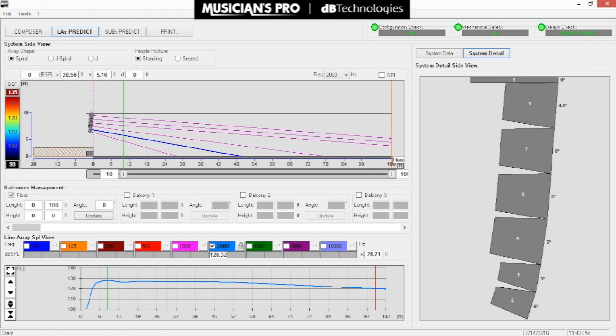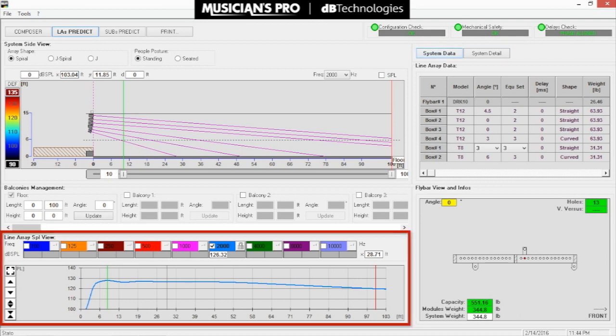This is telling you that your flybar is going to be at 0, and that's simply a function of where you put your shackle into the pinholes on the bar, and your first angle is 4.5 degrees. And you can see that we've got a straight part. We've got 3 boxes that are all at 0. And to clarify, they're all 0 to each other. This box is at 4.5 degrees, this box is at 4.5 degrees, and this box is at 4.5 degrees. And then from here, we're going to bend back from there at 3 degrees, 3 degrees, and 6 degrees. So this is what you're going to want to print out and take to the gig with you.